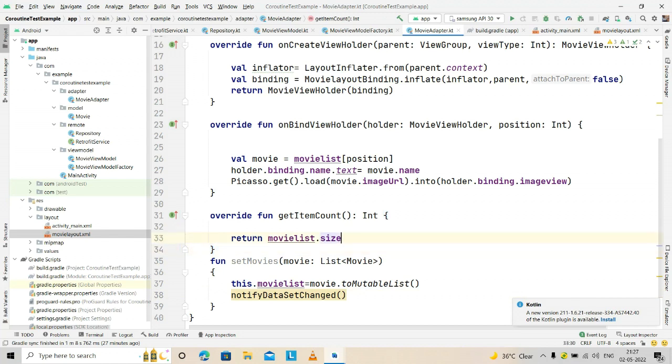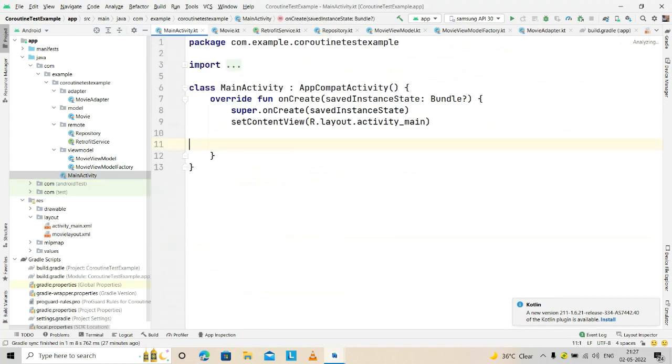So everything is ready, and now we have to go to our main activity. So here we have to call everything. We have to work with the binding, we have to work with our adapter here, and then run that program to see how we can use this. So we have done a simple scenario. Now we have to work with the view model.